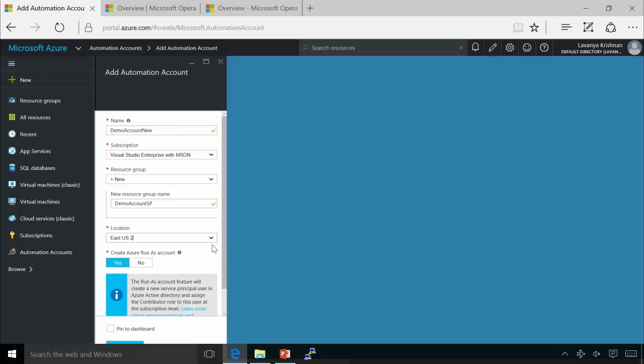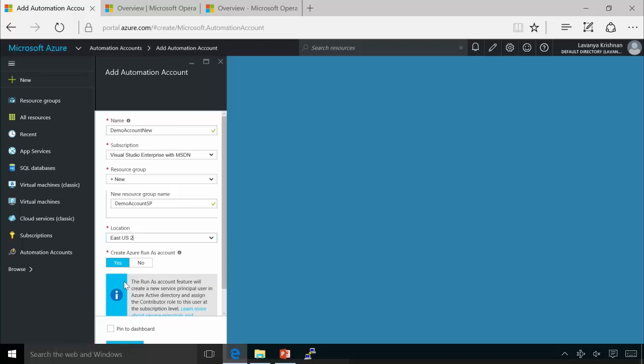Yes. Right. Now we have a new feature in our automation account creation, which is the creation of a service principal. That's what you have right below here. Service principal is actually an Azure Run As account. That is a standard authentication method. It's a certificate-based authentication method that allows your runbook to access your resources and enables them to execute the management tasks against Active Directory. And we do give you a choice to select if you want us to create one for you on your behalf at the time of account creation, because it makes the whole process seamless and you already have an authentication method that allows your runbooks to access your resources.